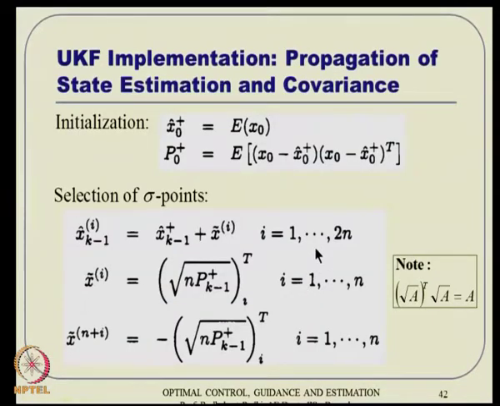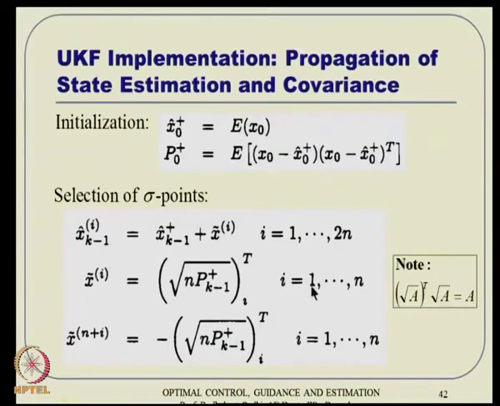Alright, so how do you implement it without derivation again? You initialize the initial condition and noise, the covariance matrix. Then select a bunch of sigma points, 1 to 2n. Sometimes 2n plus 1 is recommended, sometimes 2n. The center point is optional. You select a bunch of sigma points like this, 1 to 2n, and n is the number of states, remember that.